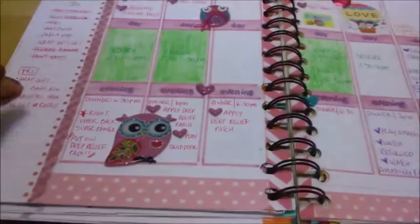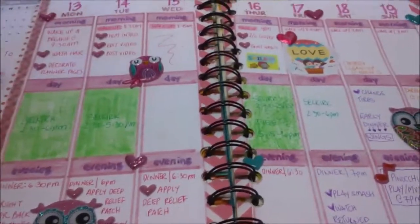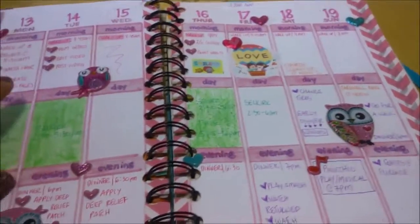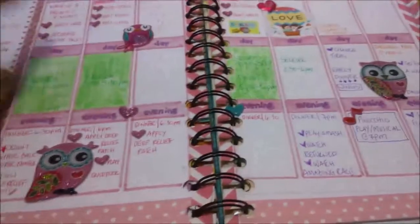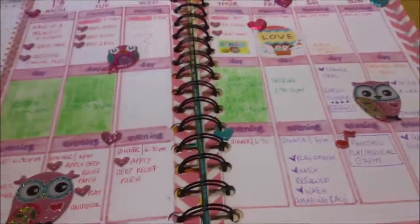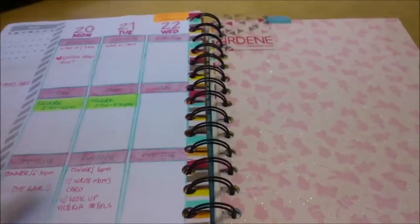For my anniversary week I made a mini checklist to-do list at the bottom for Friday since I didn't have room with all the decorating. I also don't use the mini monthly calendar printed on the weekly page since it sometimes cuts off from the printer. On some pages the boxes are grayish; I go over the morning, day, and evening headings with marker. I tried coloring sections with pastel pencil crayon but it still didn't look good and takes a lot of time.